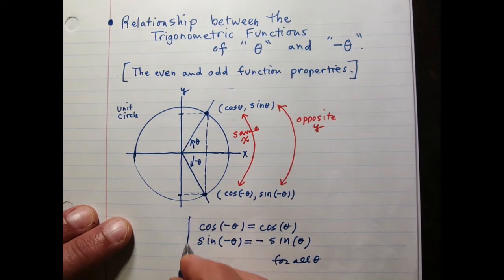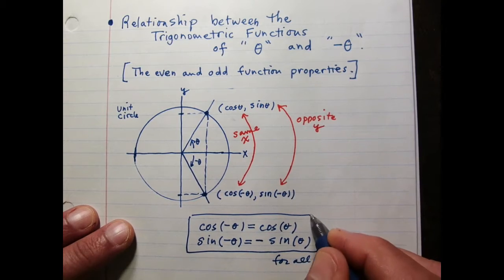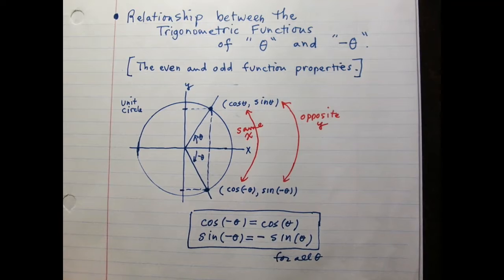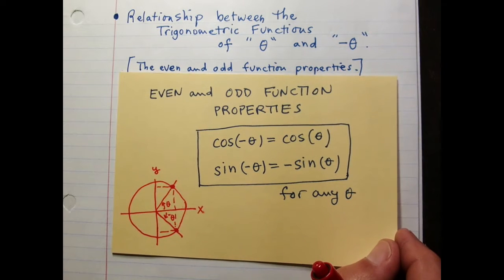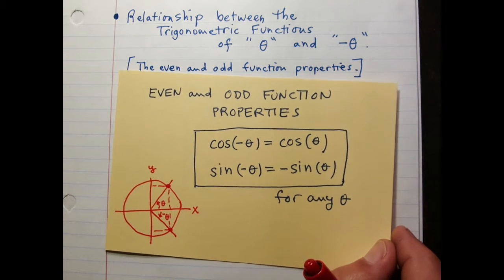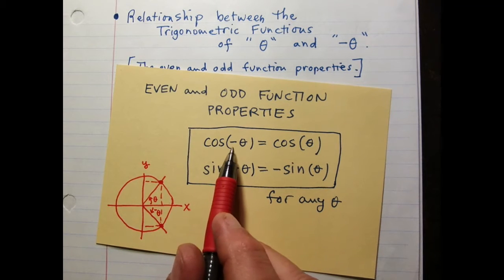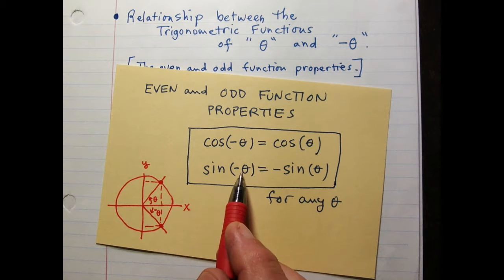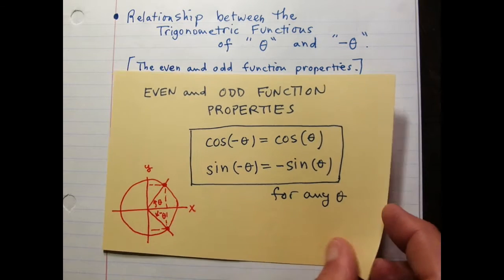And these are incredibly important properties of sine and cosine. It's a way in which they differ, because so much about sine and cosine makes them seem similar. But this is a way in which they're different, and it gets its own card. And we call it the even and odd function properties. I'll say why in just a second, but the main thing is to get the property down. So cosine of a negative is always equal to cosine of the positive. Sine of a negative is always equal to the opposite of sine of the positive, always.